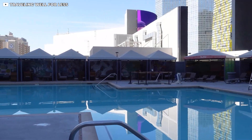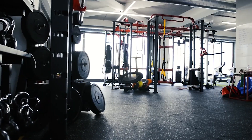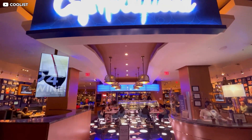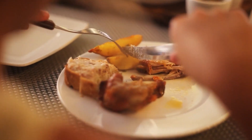Planet Hollywood features two outdoor swimming pools and hot tubs overlooking the Strip. Guests can also use the facility of a fitness center. Evening entertainment from world-class performers is also available for guests. Here you can enjoy all-day breakfast and hearty meals, or a selection of drinks and bar snacks.